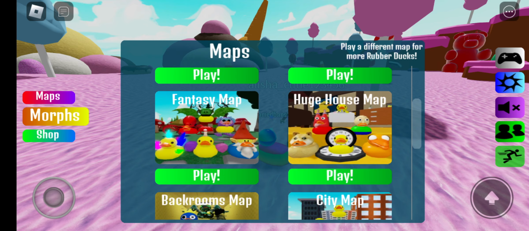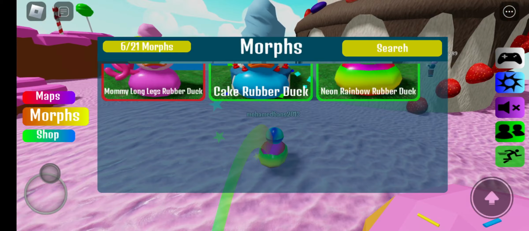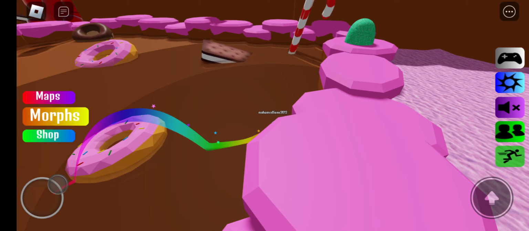Alright, so guys, today we're going to be trying to get all the Ducky Morphs. I did the basic map, and now I'm in the candy map. So yeah. Now that... So what? Mommy Long Legs rubber ducky. Okay. Find a purple obby. Where could the purple obby be? But let me just look here if there's a rubber ducky.